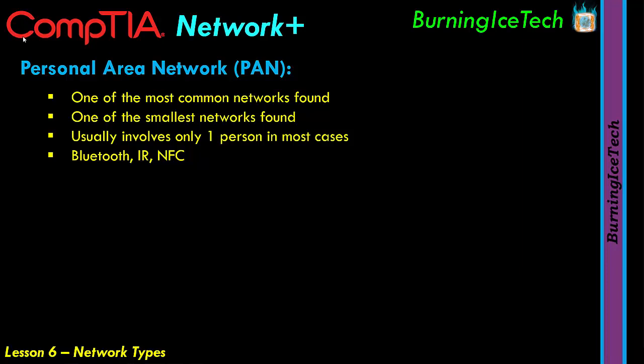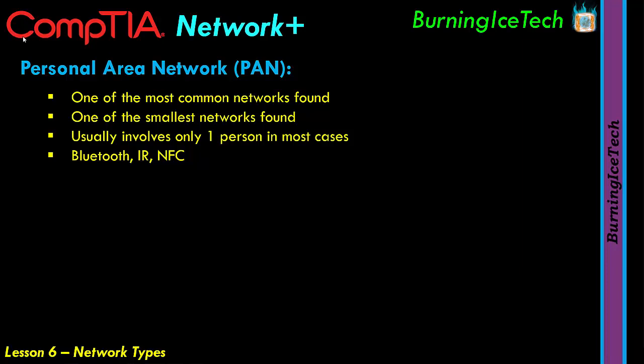When you use Bluetooth to connect your phone to your car's audio system or just your car in general, what do we call that, folks? That is a PAN. When you use NFC to connect one phone to another or something like that, what do we call that? It is a PAN, folks. Alright, so I think that pretty much covers a PAN. It's the smallest kind of network you get.